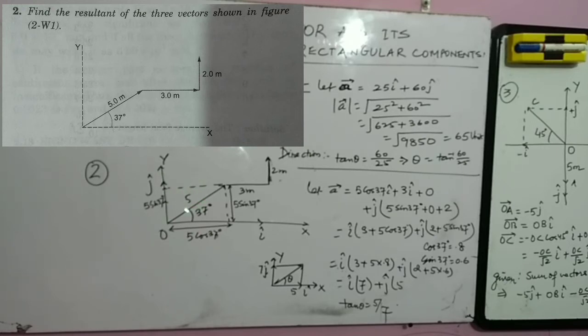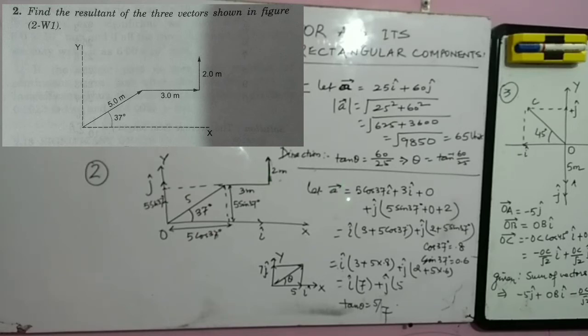So 5 has got another component along the y axis. So sine 37 degree equals height upon hypotenuse. So height will be equal to what? Hypotenuse times sine 37 degree. So this vector is parallel in the y direction, so we can say 5 sine 37 is along the y axis. So what will be the components of this vector 5? Now you have to find the summation, the resultant of vectors 5, 3 and 2.